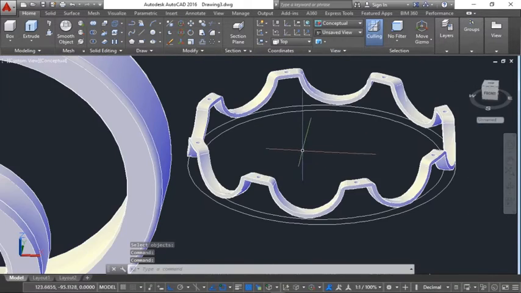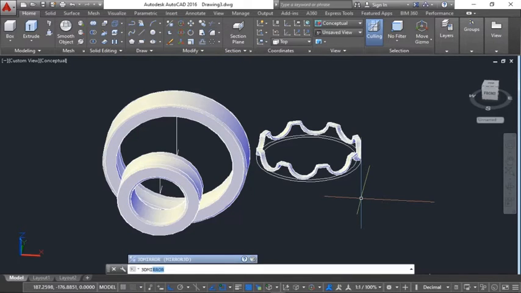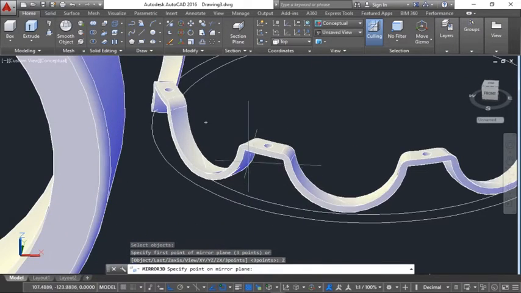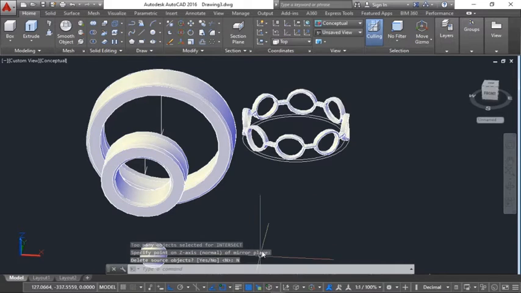Okay, so now that I have this, we're going to use 3D rotate, 3D mirror. All right, 3D mirror. So enter, you select this object, then you choose the Z axis, then you click at this point. You want to rotate it on top, right? So anywhere on this point, drag up a little bit. Then no to maintain the original object. So we have this ring over there.